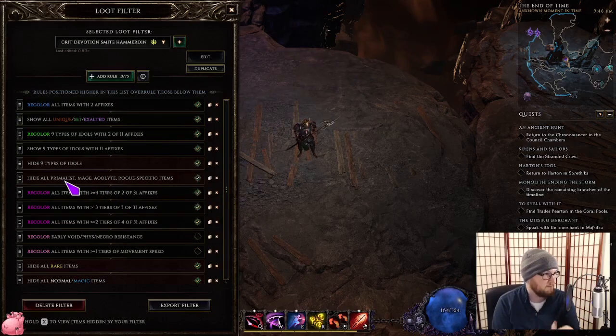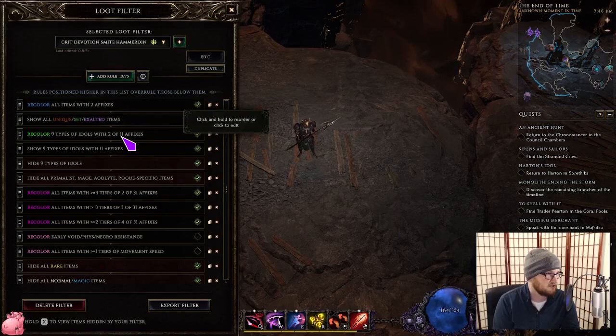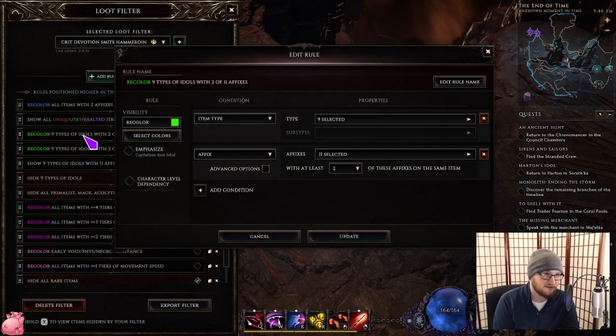All right, moving on. We still have this. We're showing Sentinel stuff. Let's see, this is good. This is good. This is good. I'm gonna copy the recolor rule here. This is my idol rule. 9 types of idols. And let's go in here. Maybe choose a different color. Maybe red is a cool color.